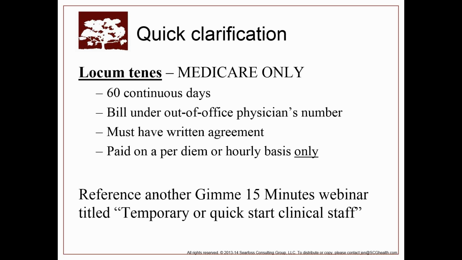So I want to just quickly contrast this. As I mentioned before, physicians cannot bill Incident to another physician. Instead, that concept is called locum tenens. There's another Give Me 15 Minutes program that is titled Temporary or Quick Start Clinical Staff that will go in depth on locum tenens, so look for that on iTunes and YouTube. But locum tenens is a Medicare-only concept and does allow for 60 continuous days of using another physician's NPI while you're in the process of getting them credentialed. So know that that is out there. More information will be given in that upcoming Give Me 15 Minutes.